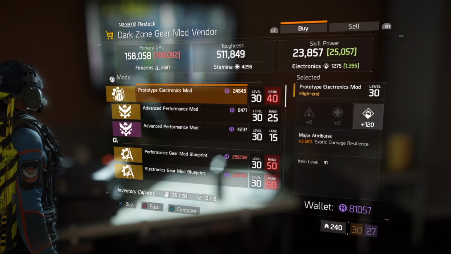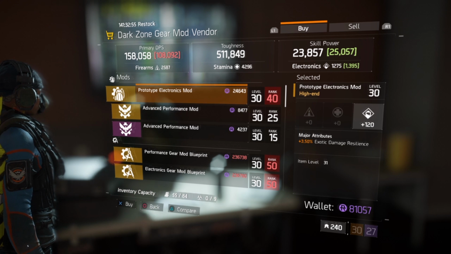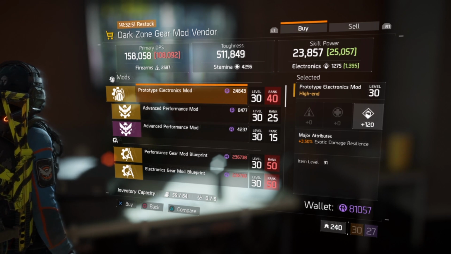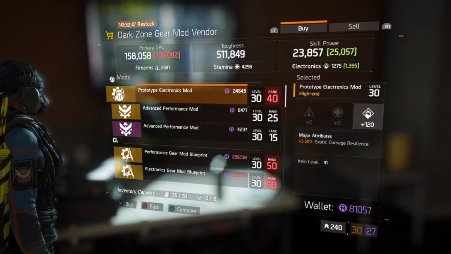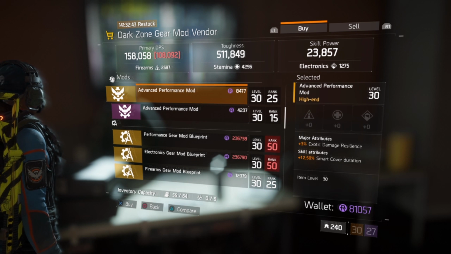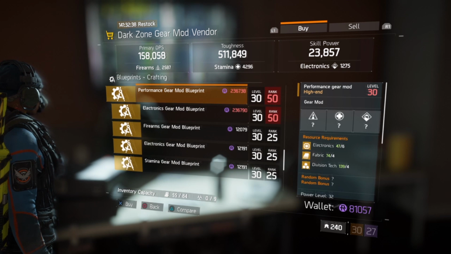Now in Dark Zone 4 for the mods, there's not really much that I can recommend here. Most of this is straight garbage. The prototype electronics mod is still a power level 31, and you have to be rank 40 to get it, so don't really recommend that. The advanced performance mod, not really recommended for either variant. But here you go with the blueprints.